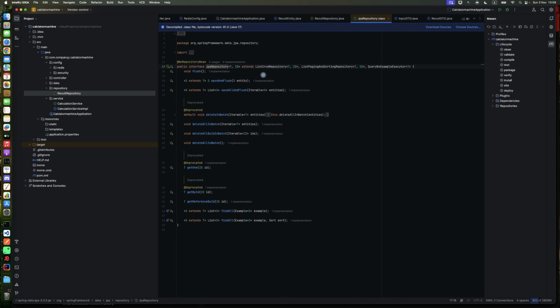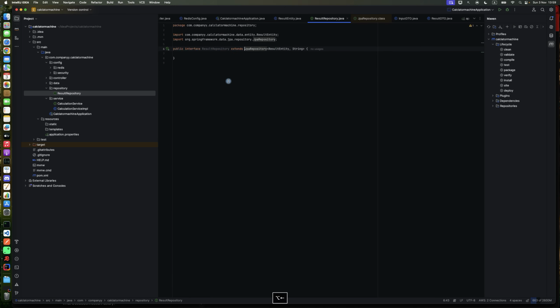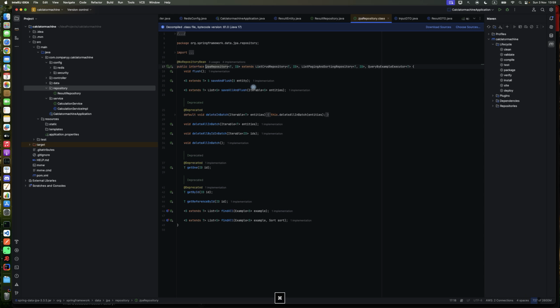This JPA repository interface gives us out of the box. Sorry, we should use extends here, because this is an interface, and we use extends to extend other interfaces. My bad, sorry.